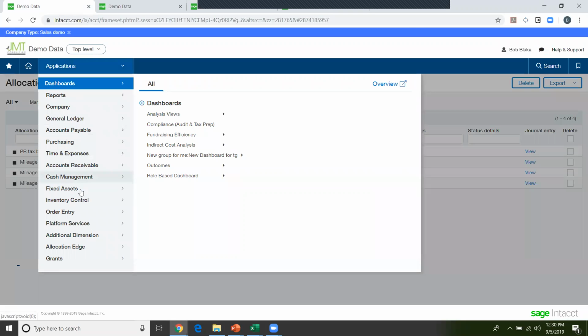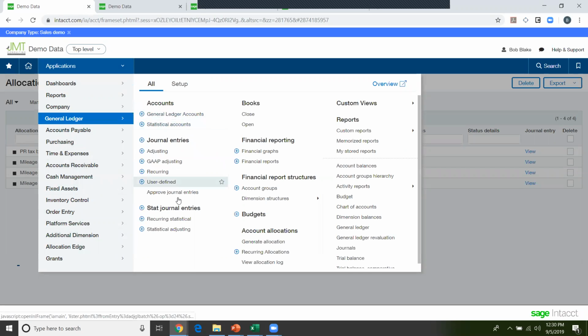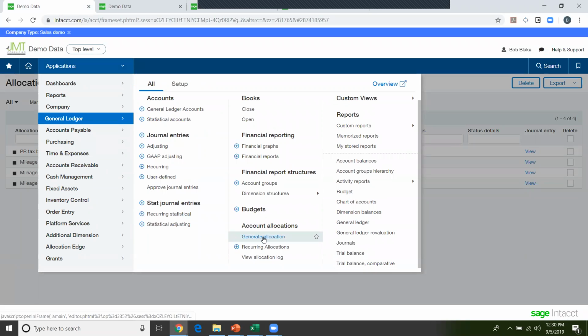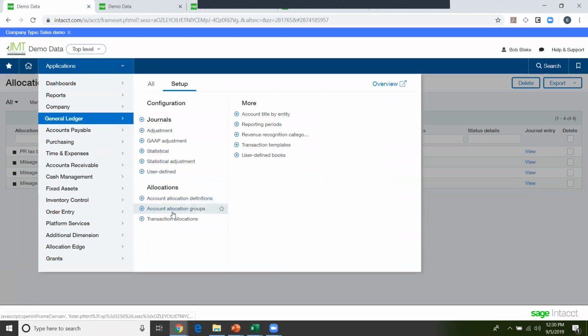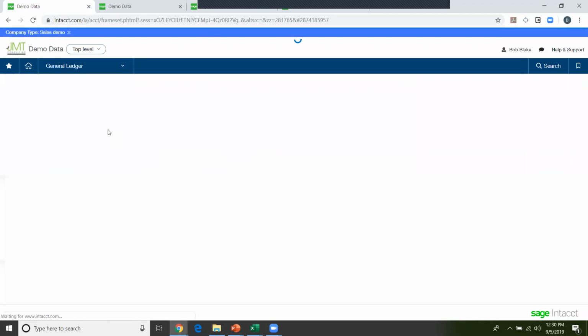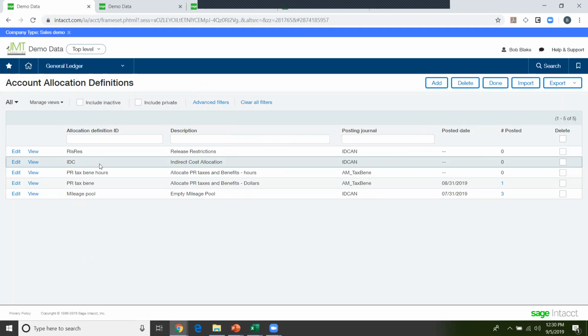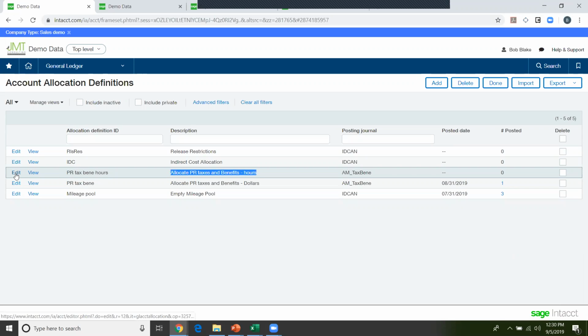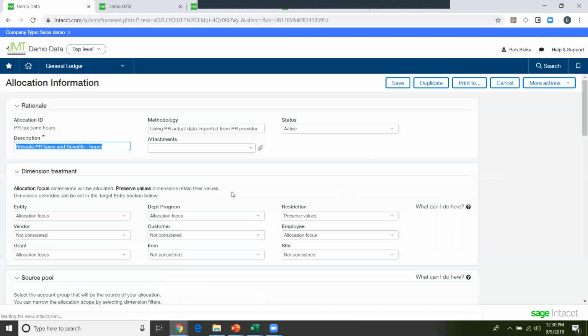All right, so what I want to do is take a look at a couple other use cases, because besides payroll, we have the ability to use allocations to help us do some other things too. Another popular one is, if you don't bring in by dollars, then you might use an allocation where you're looking at hours that were worked and allocating payroll taxes or maybe even salaries by hours.